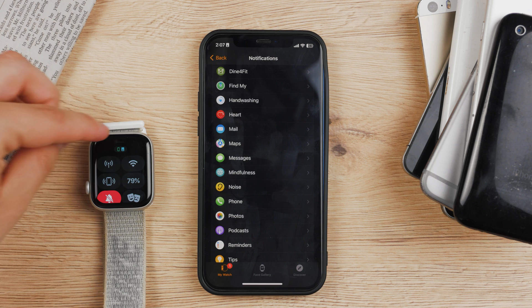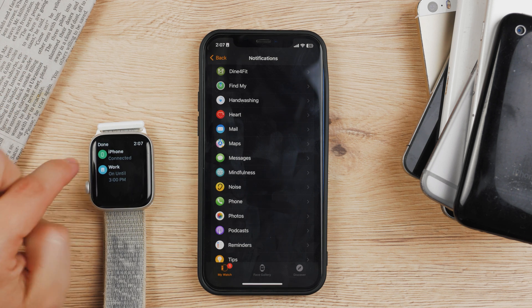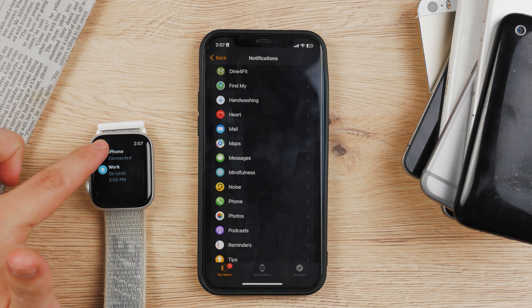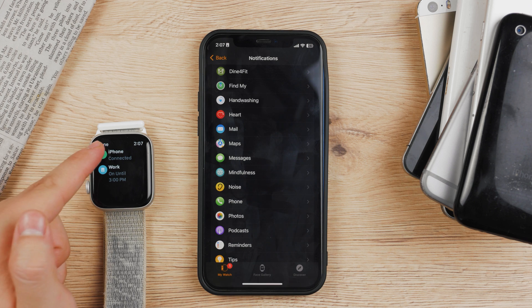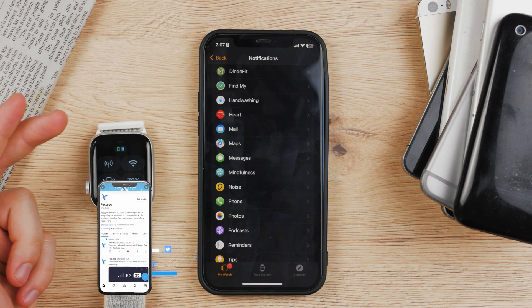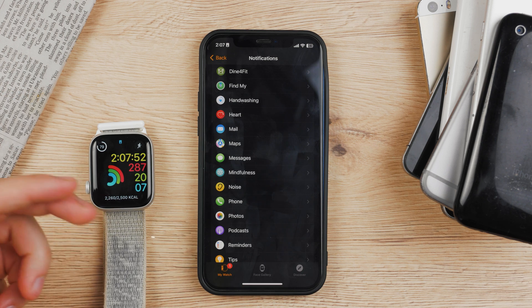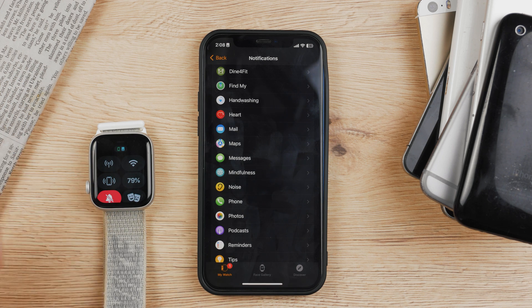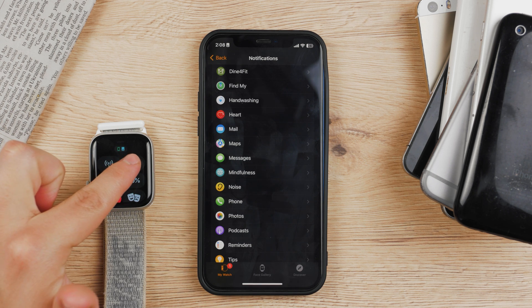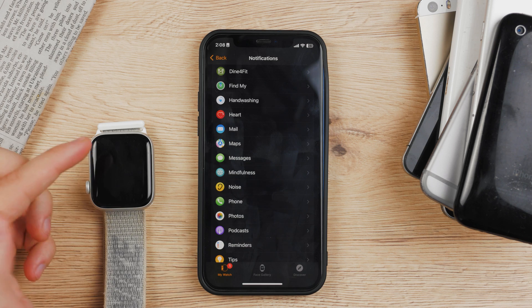Also make sure that you're not in Airplane mode, that you have Wi-Fi turned on, or that you are in range with your iPhone — you can see 'iPhone is connected and is nearby' confirmed by the green icon. For example, if Work Focus is enabled, it's going to limit your notifications including messages, so you won't receive any. It really depends on the situation. If you have a cellular Apple Watch, make sure you turn on the cellular network so you have internet access when your iPhone is not around, or ideally, be connected and nearby your iPhone.